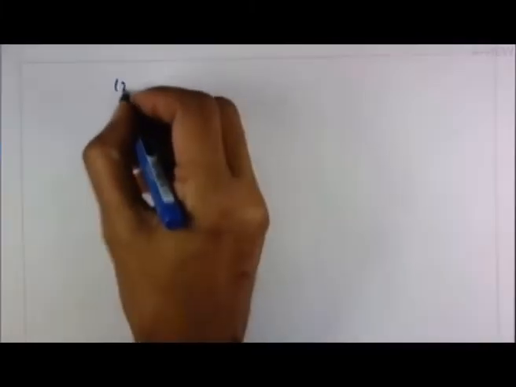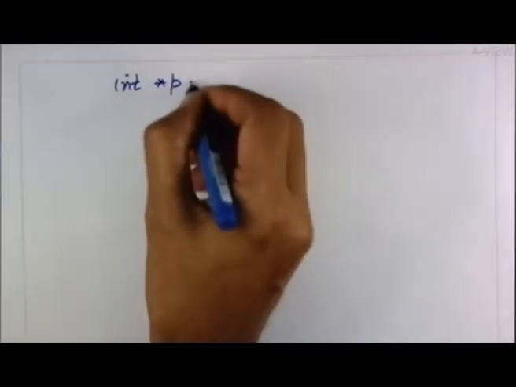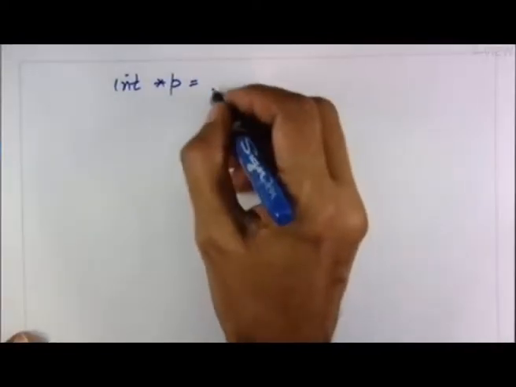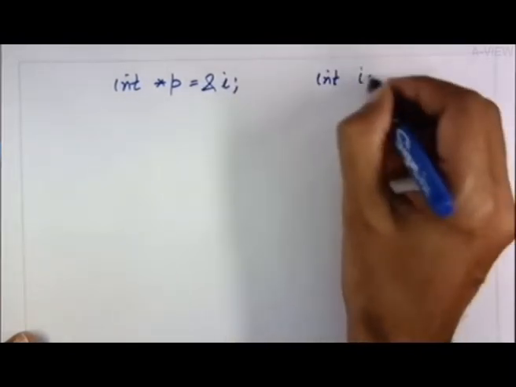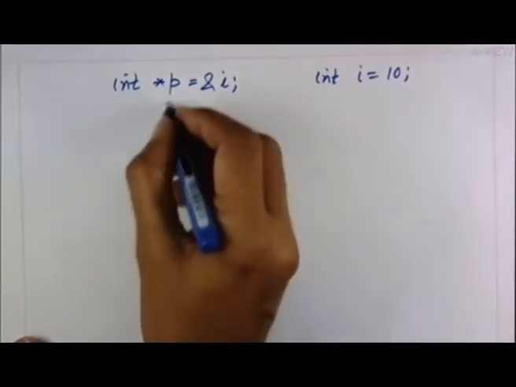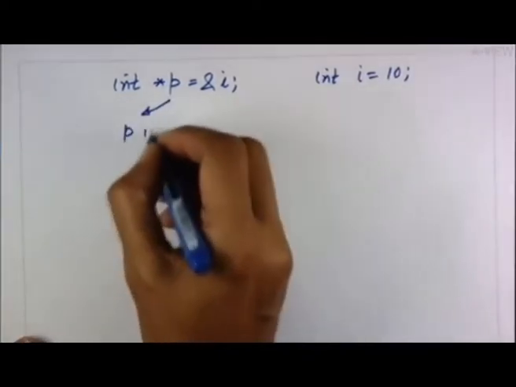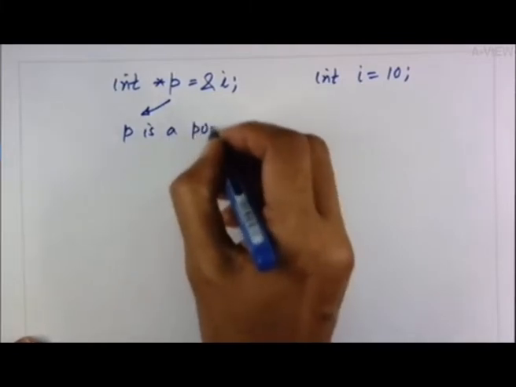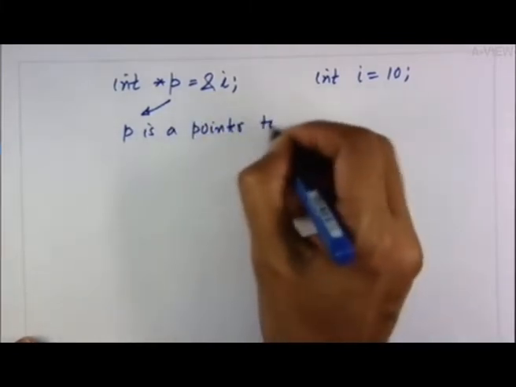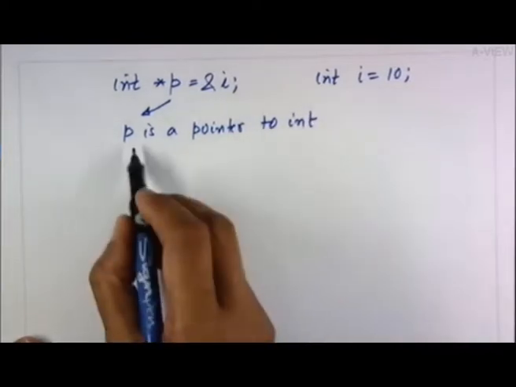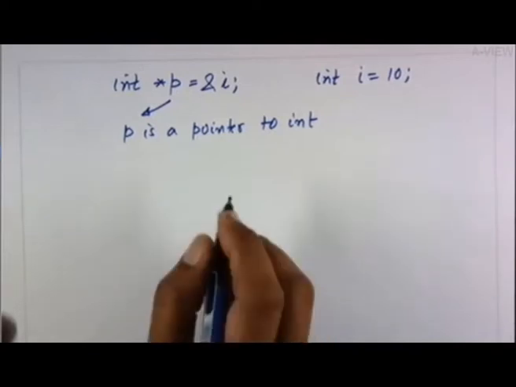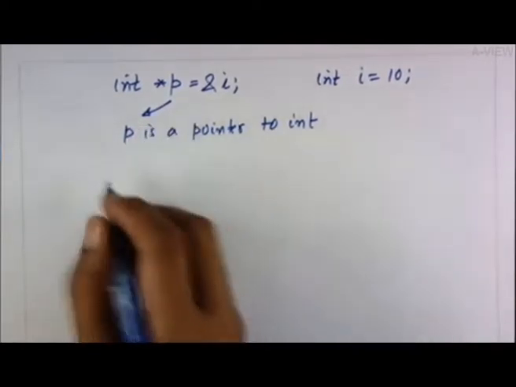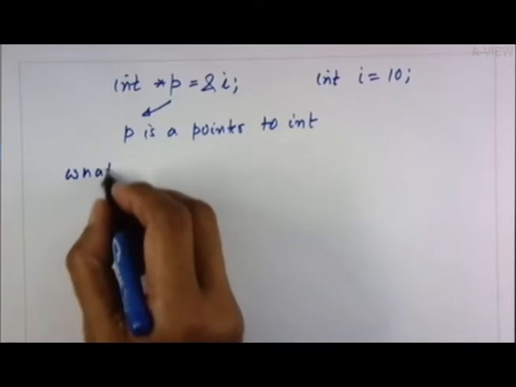So I have to go back to the pointer world. Here is int *p equals, let's say, address of i, and I assume I have already done int i equals 10. Now this entity p is a pointer to integer. It means it can only hold addresses of objects which are integers, not a float. It cannot hold that. It's illegal. So if you look at p, what all things can I do with p? What all are legal?